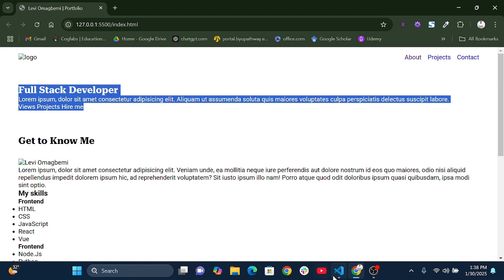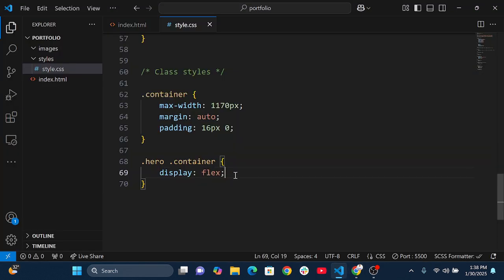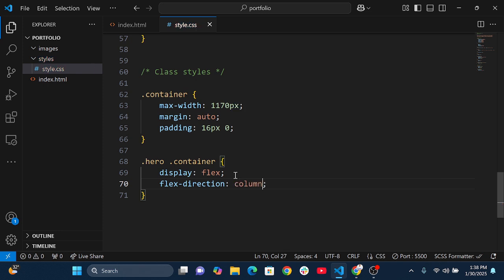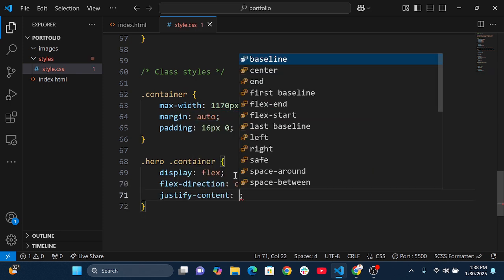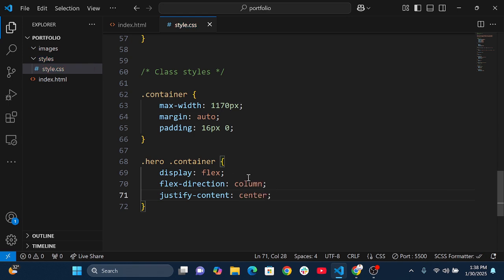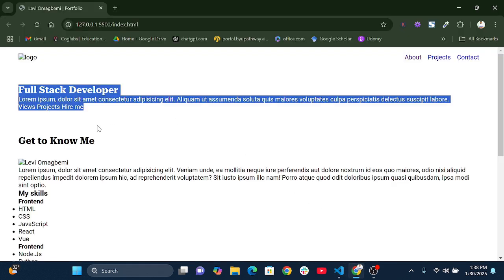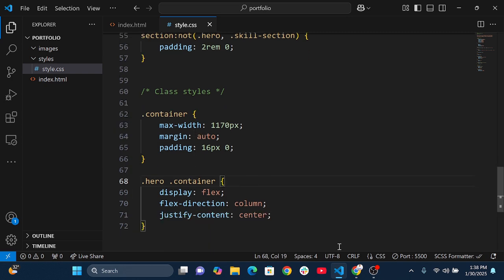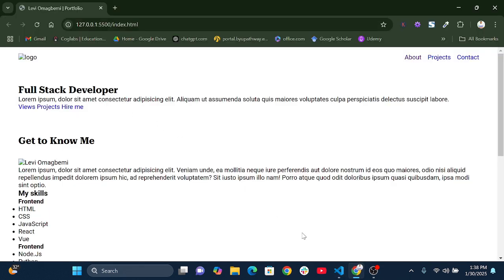middle. So I'm going to say display flex, and flex direction should be column, and then I'm going to say justify content center. This is actually going to put it on the center, but because the height is small, it's taking just the required height.